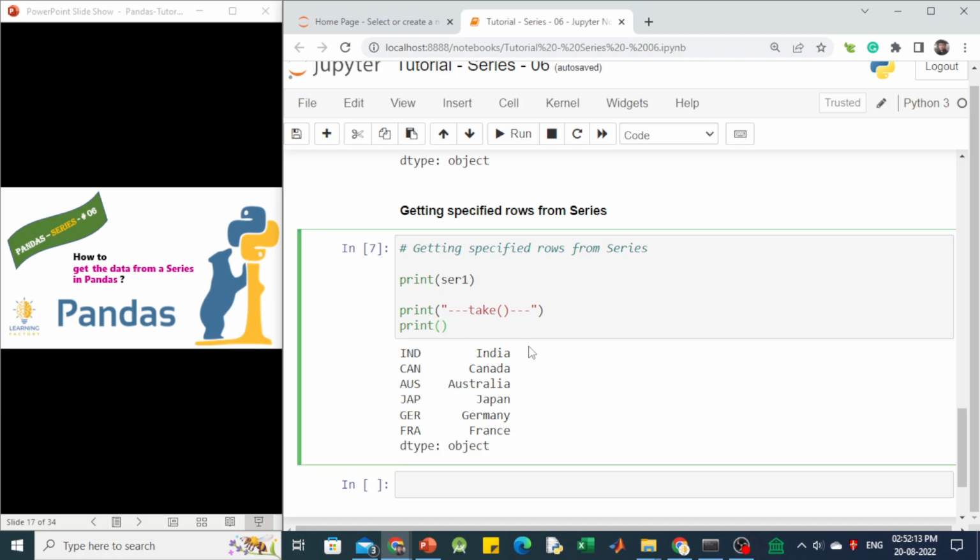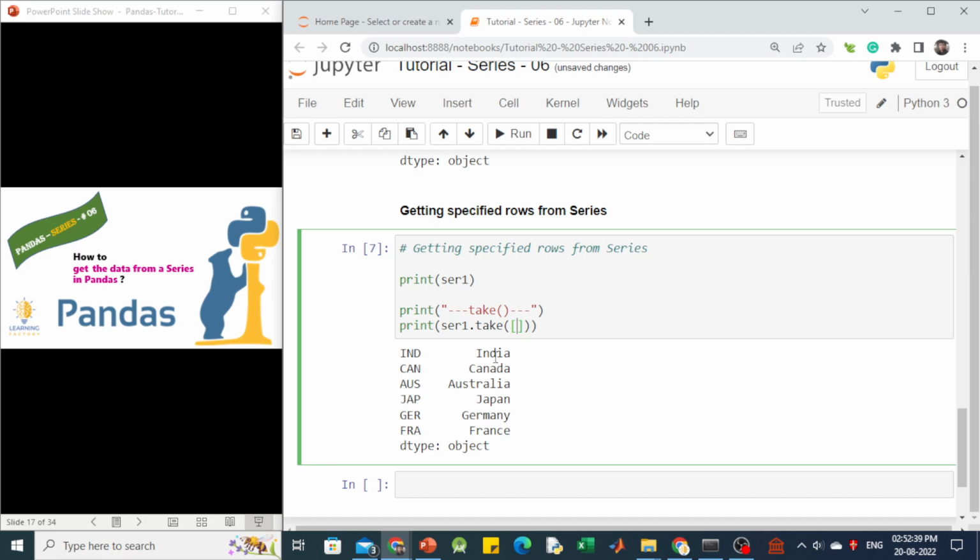So let us assume that we would like to extract Australia, Germany and France. What we provide here is the index.